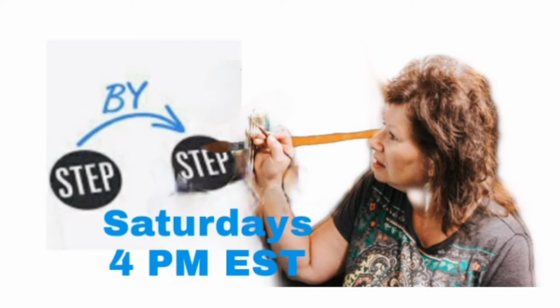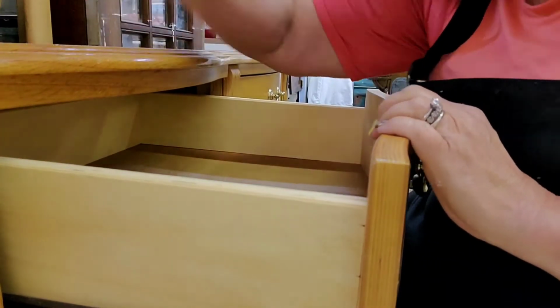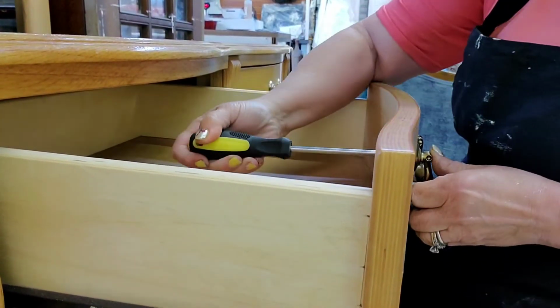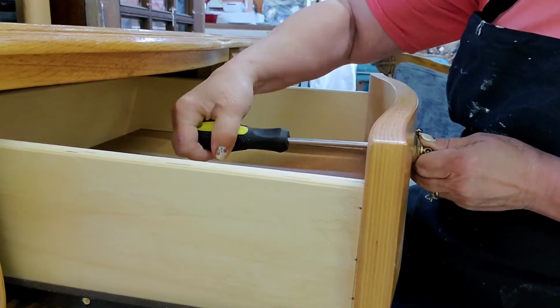Sometimes it's a one-part, all-in-one, and sometimes it's a two-part. So today is a two-part series, and we are refurbishing this china cabinet and updating it for a customer. You can see it's a little orangey, so we're going to eradicate the orange wood and make it look a little more modern.